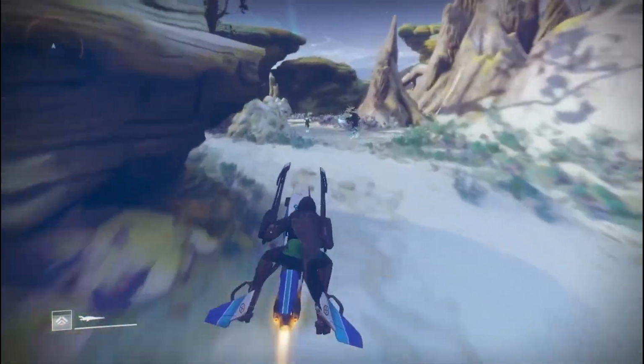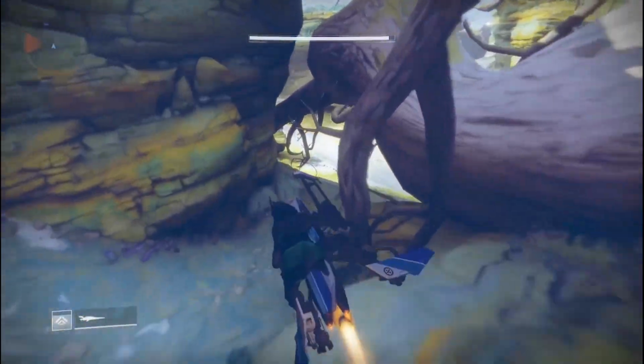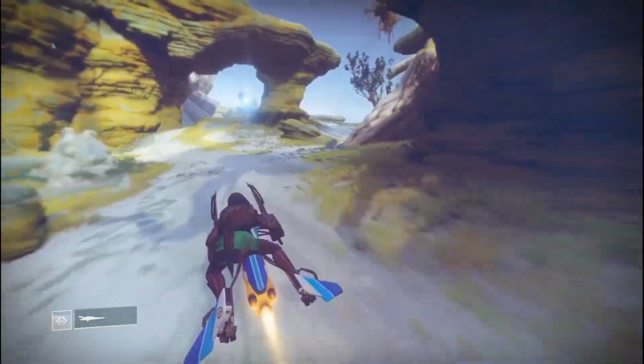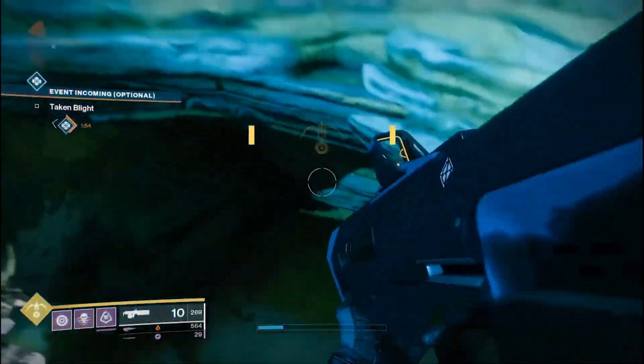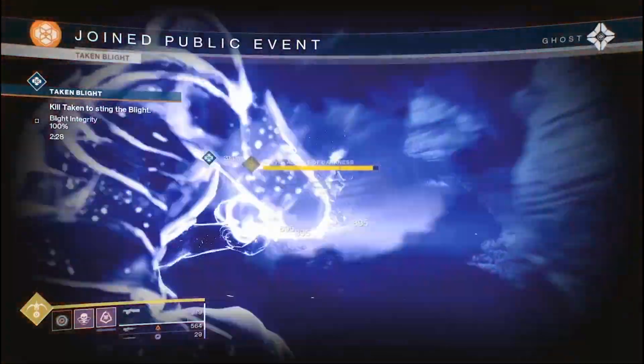You'll be looking for a Taken captain with a yellow bar. He will come in a couple of different names. Either way, he's going to be a Taken captain with 3 sections of health, and he will be a yellow bar. So once an event does start, you want to be in this area right here under these cave systems. He will spawn in the exact same area every single time.